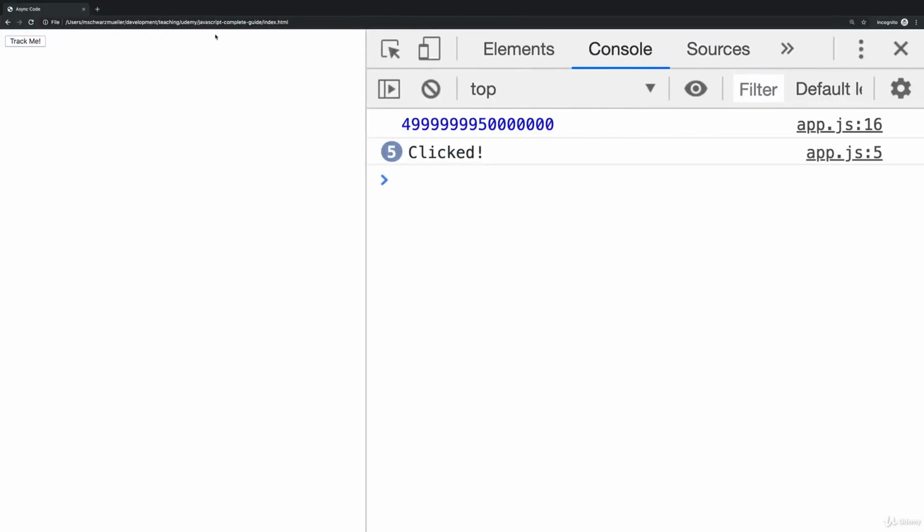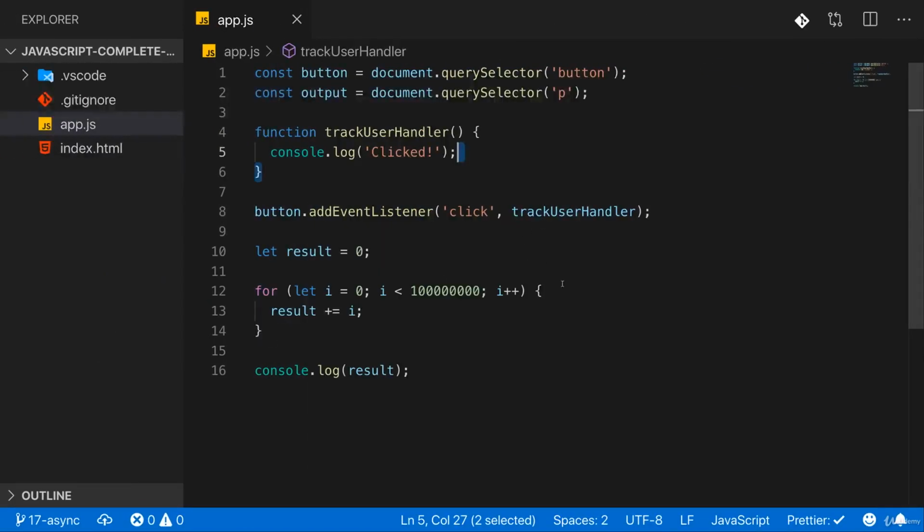So if we click the button, if we reload whilst we're still doing this for loop, then this click is registered and the browser pushes this function as a to-do onto our message queue, but the event loop sees that we still have work to do on the call stack, and therefore it waits to execute this function until the call stack is empty. And that only happens once this executed and once we logged this result to the console, which is why we see the clicked output only after we see the result, even if we click the button whilst this was still going on, simply because of how the browser handles this.